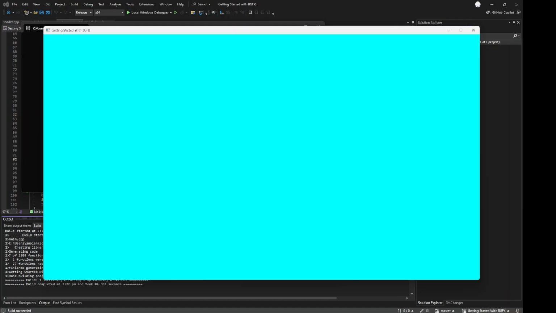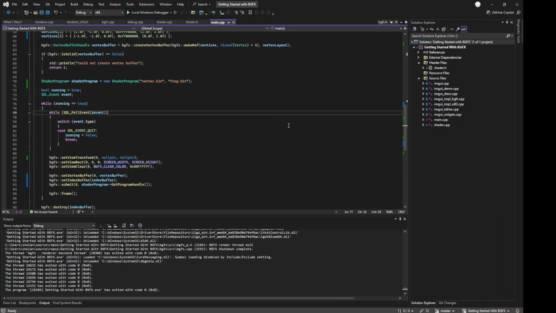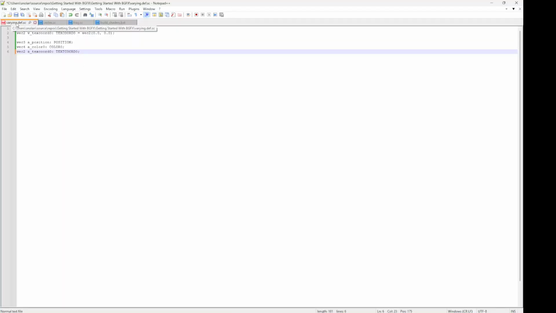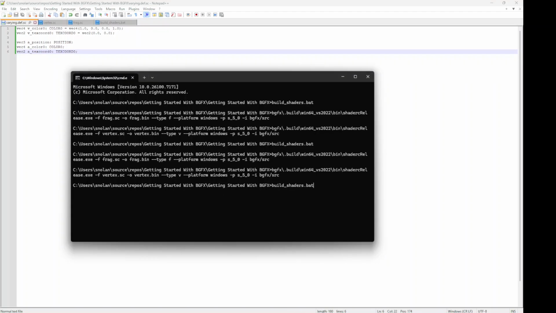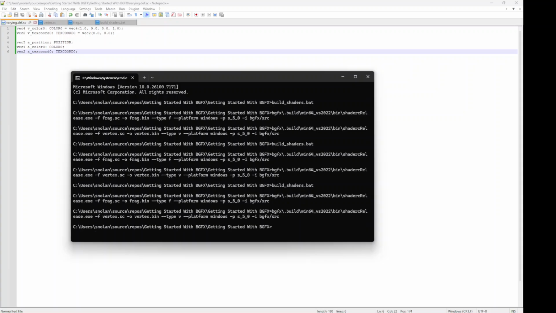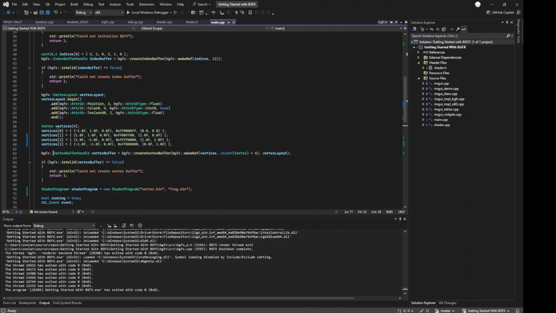Alright, let's run it. And we'll see our square. No square, give me a moment. And I'm back after a very intensive debug session. So a few things we need to fix. First, in the variant.def.sc I had a texcoord0, so just remove that. Spelling, so rebuild those. Now next thing we'll need to fix is we'll go up to our vertices and just bear with me, change the 1.0s to 0.5s.